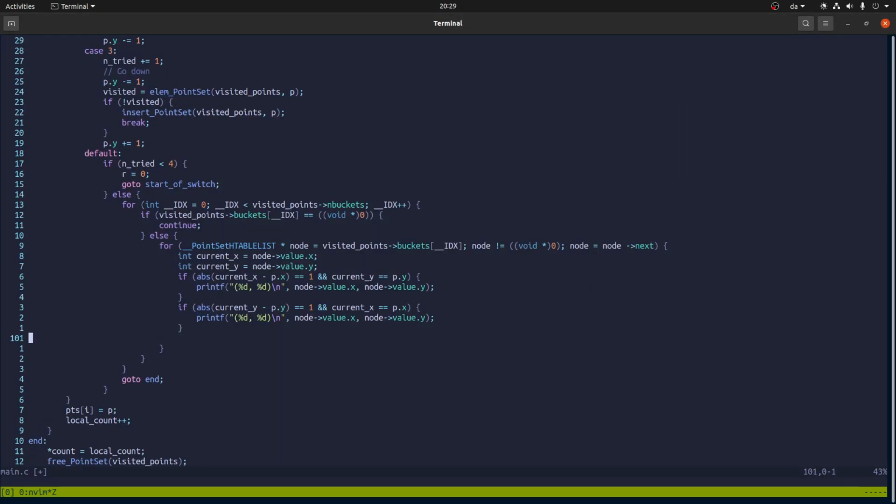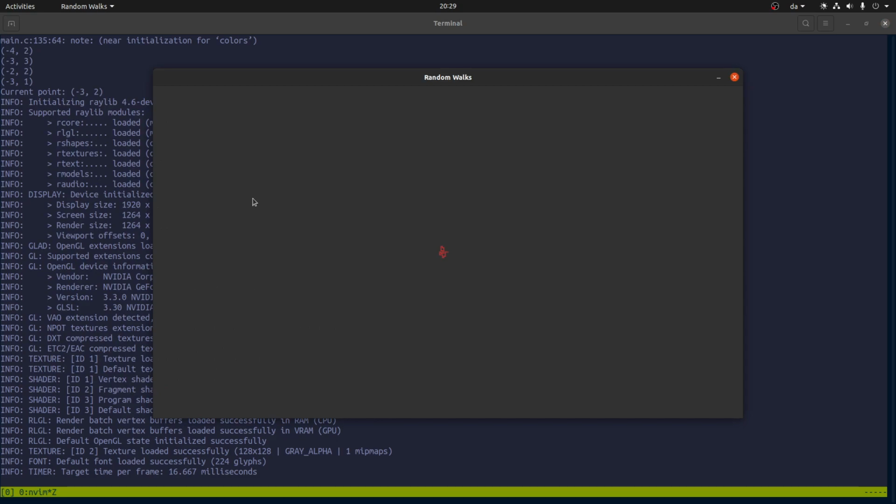Let's also here print current, just to see that it's correct. So it looks correct. We have -3 and 2, and there's one downwards, there's one to the right, there's one upwards, and there's one to the left. So let's zoom in and see.